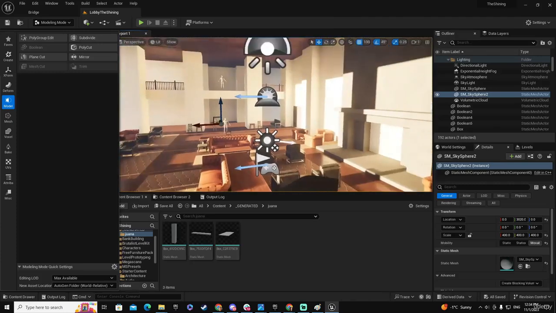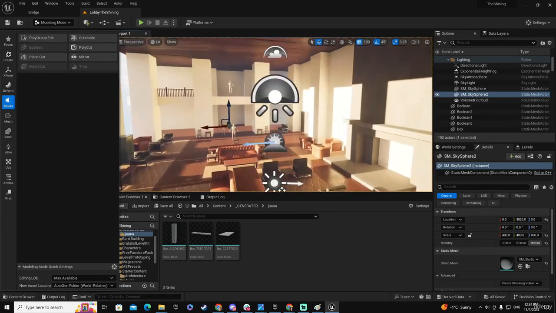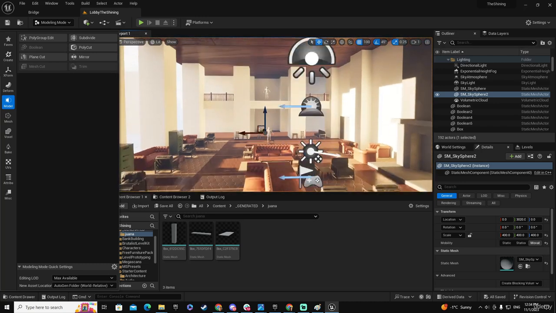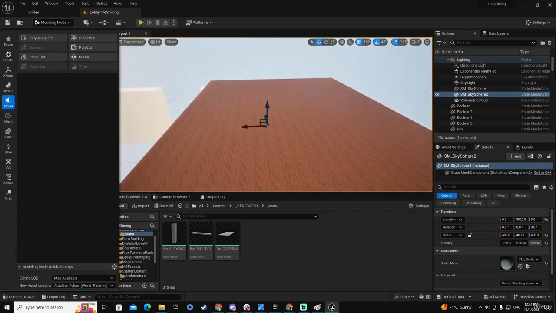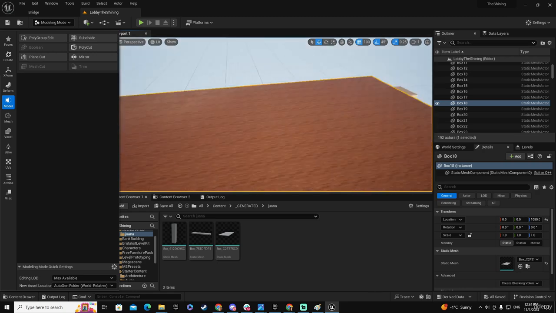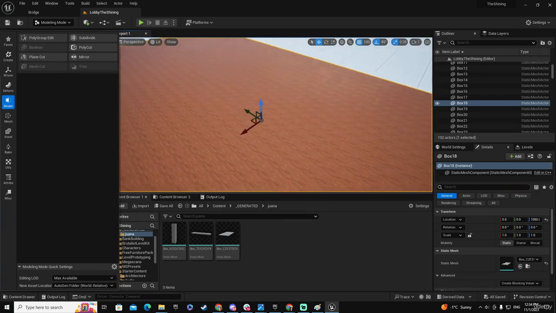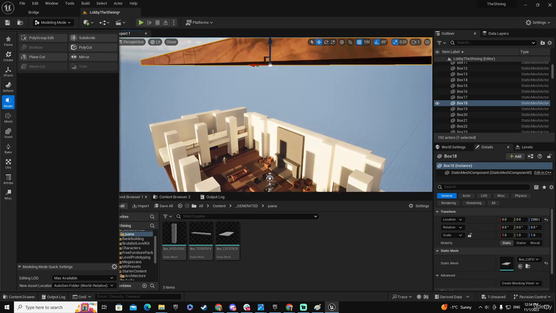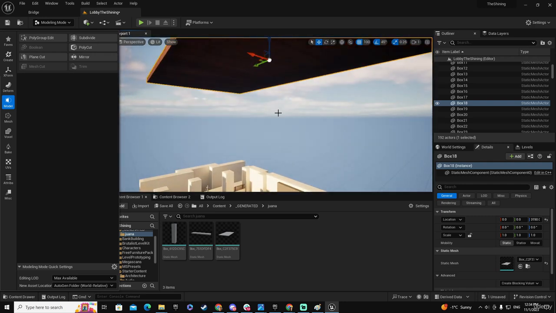Okay, guys, the next part we're going to create is the ceiling. And the ceiling is totally different to the ceiling that we were thinking it should be. First of all, I'm going to select the ceiling and as the center. Okay, there's the center. Let me move it away a bit more.